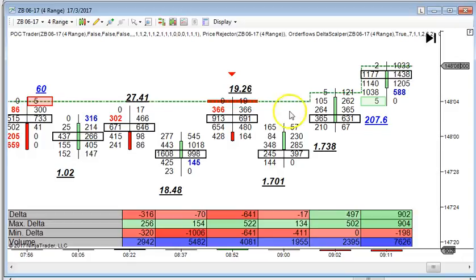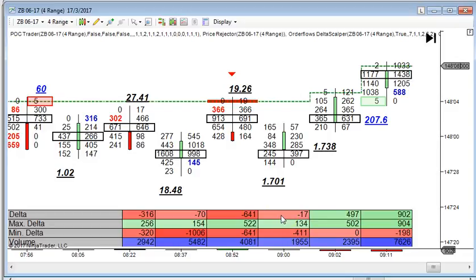But what are the signs? Well, like I said, you have the divergence. Be careful taking divergences alone. I like to wait to see how things shape up in the next bar. Okay, and what do you got in the next bar? The bar turns up. It's a small negative delta of 17. Again, negative 17 is very small. It's a difference of 1 or 2 trades.